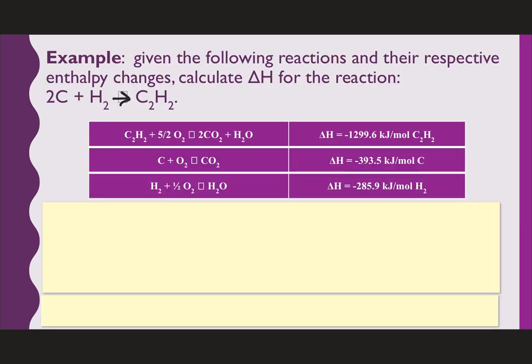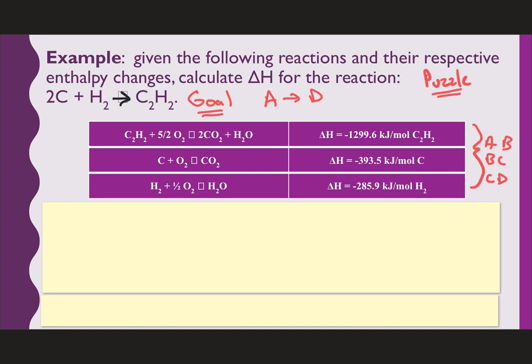First example, given the following reactions and their respective enthalpy changes, calculate the delta H for the reaction. I actually really love doing Hess's law because it reminds me of a puzzle. Consider this reaction your goal reaction. This is the overall that you want. Consider this in that picture that we saw, point A to point D. And here, they're giving you A to B, B to C, and C to D. That's essentially what we have. Everything must flip or be multiplied or scaled down to match the goal reaction.